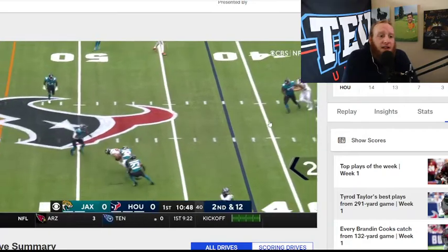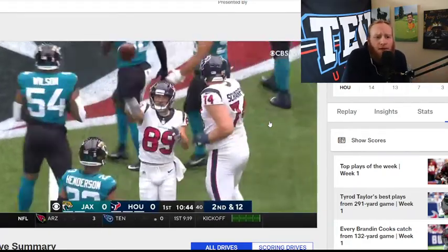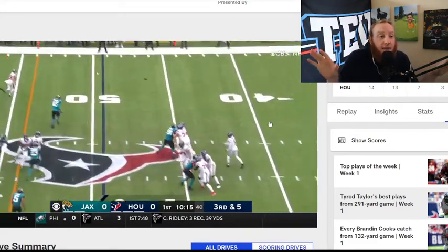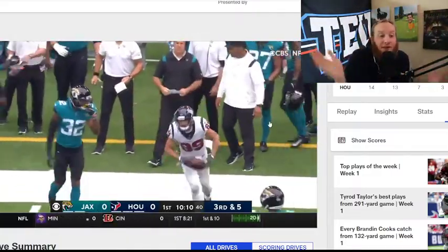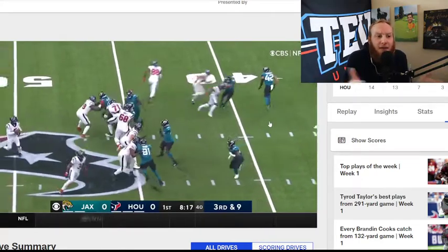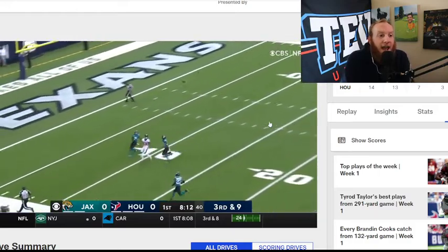Here we go, just another wide open pass over the middle of the field, comeback route, 5 yards, bango, puts it right on the money. That's what we're talking about. Another 3rd and 5 at midfield, can he pick it up? And he's going to the same play that picked it up on 3rd and 3, just an out route on the right side of the field, puts it right on the money. These Jaguars defenders are not even within like a yard or 2 of separation, and Tyrod Taylor's just putting it right on the money.